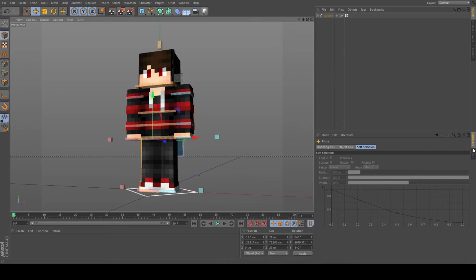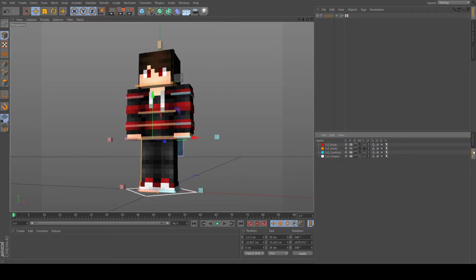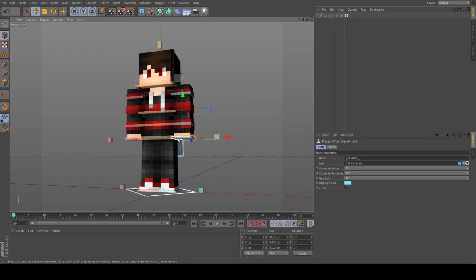Now you're going to go to layers, and we're going to go back to the body. This is the last time we're going to use this layers tab. We're going to go over to body and uncheck this checkbox right here, and it's going to set it to locked again. Basically, we cannot edit these parts anymore. They are back in locked mode. And that's basically it. Now we can move our character around as freely as we want.